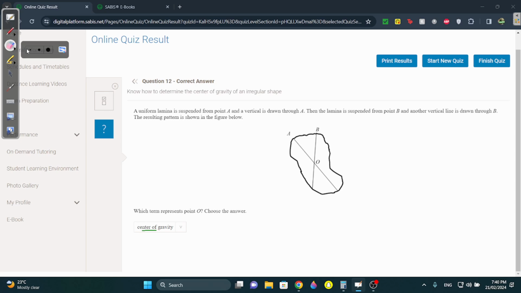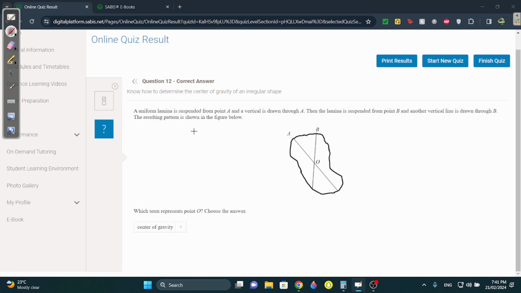For every object you have a center of gravity. That center of gravity is usually at the center of mass. For example, in a rectangle, the center of gravity would always be at the intersection of the diagonals. Obviously, I drew this wrong, but I'm just trying to get you to learn the idea. In a triangle, it would also be at the intersection of the diagonals. But it's always going to be at the middle. In a square also, it will be at the intersection of the diagonals. That's what the center of gravity is. It's usually at the center.